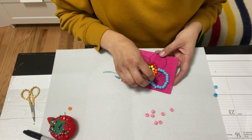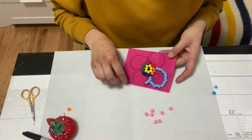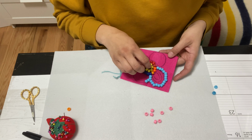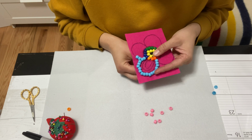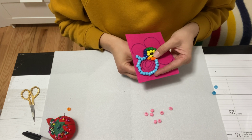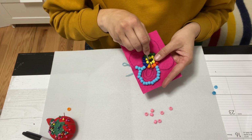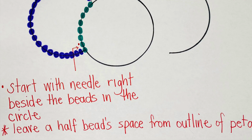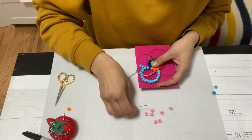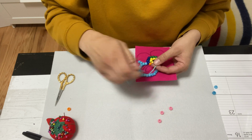So I'm just going to show you how to fill in the petal, but if I was doing this as an actual project, I would just continue on here. But to fill in the petal, you're going to come up at the circle there, and you're going to want to go about half a bead's width away from the outer outline there. You're going to go up, load on those 4 beads, and then drop them.